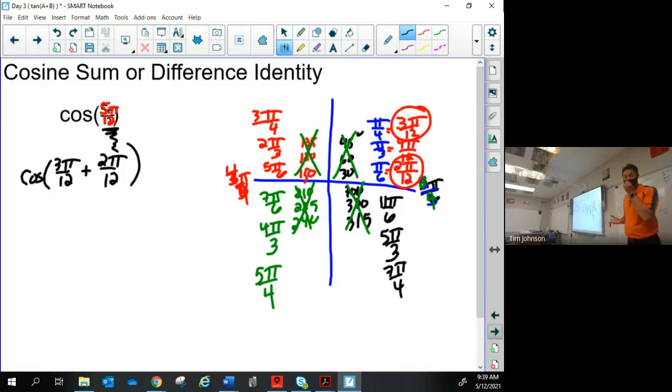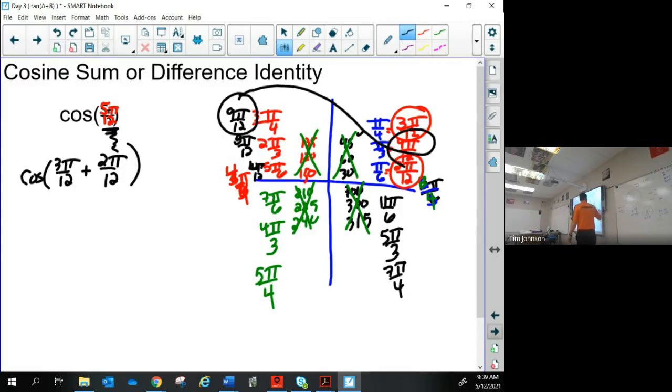I could use the difference rule if I wanted, but I would have had to come over here and change this right here to 10 pi 12ths. I would have had to change this right here to 8 pi 12ths. I would have to change this right here to 9 pi 12ths. And I would have had to see, what can I subtract? Okay, well, I could have subtracted, okay, right here, 9 pi 12ths. Okay, and the 4 pi 12ths, that gives me 5 pi 12ths. But I'm going to use the sum rule right here.